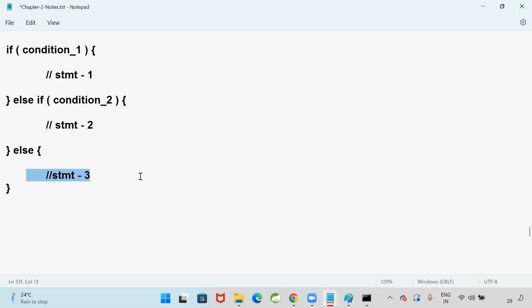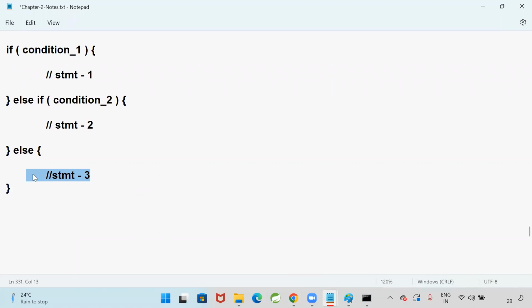So if you want to execute your statements based on several conditions, then you need to go for if, else if ladder. Are you guys getting my point?